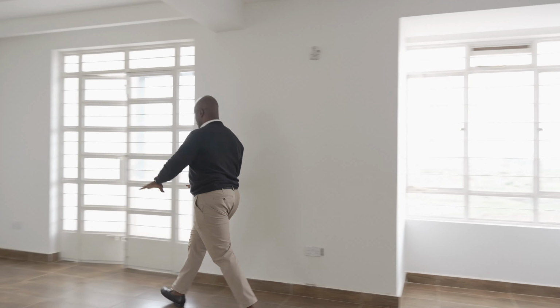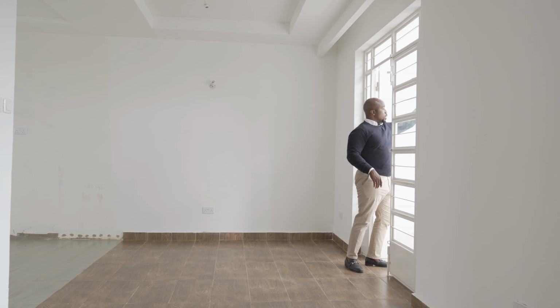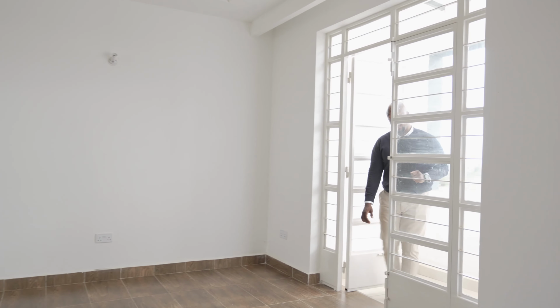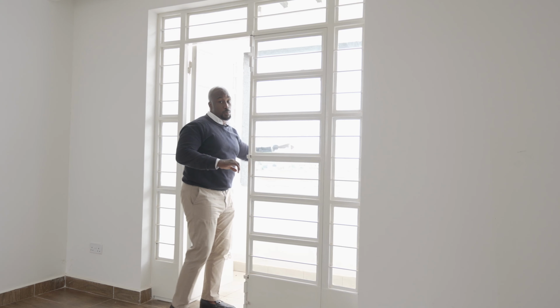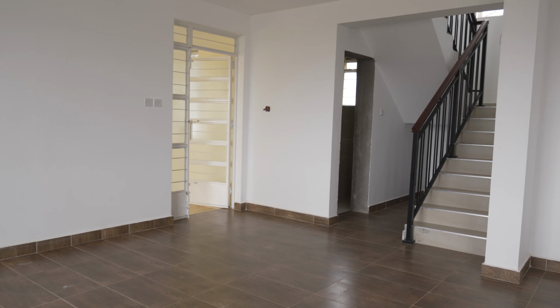You've got your dining area. French doors that open up to the balcony, with views of Juja, which just looks superb, very nice, and it's quaint and really nice. Love the pergola steel frames right at the top, looks brilliant. So let's go upstairs. This unit hasn't been furnished, so we'll quickly just peruse through it.